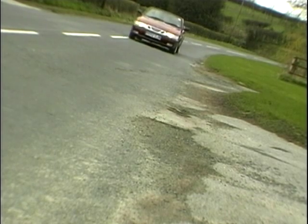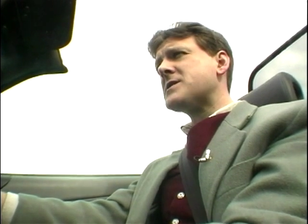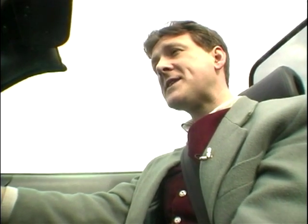It's very difficult for us to judge on a quick test like we have today whether that is in fact true. Now, this of course is the new 9.3 convertible I'm driving at the moment, and of course the old 900 convertible is a car that did wonders for Saab's image. It was a car to be seen in, very chic, very stylish, lots of people wanted them, and they sold tremendously well for Saab. This is the 2-litre turbo that I'm driving at the moment, and of course it has that wonderful Saab turbo engine. When you put your foot down hard, you get such a kick in the backside, it's great to drive.